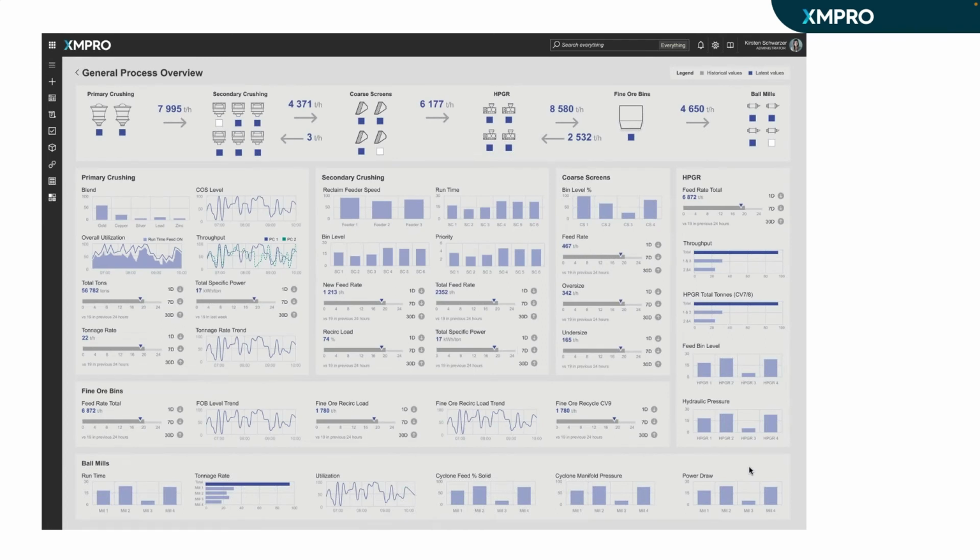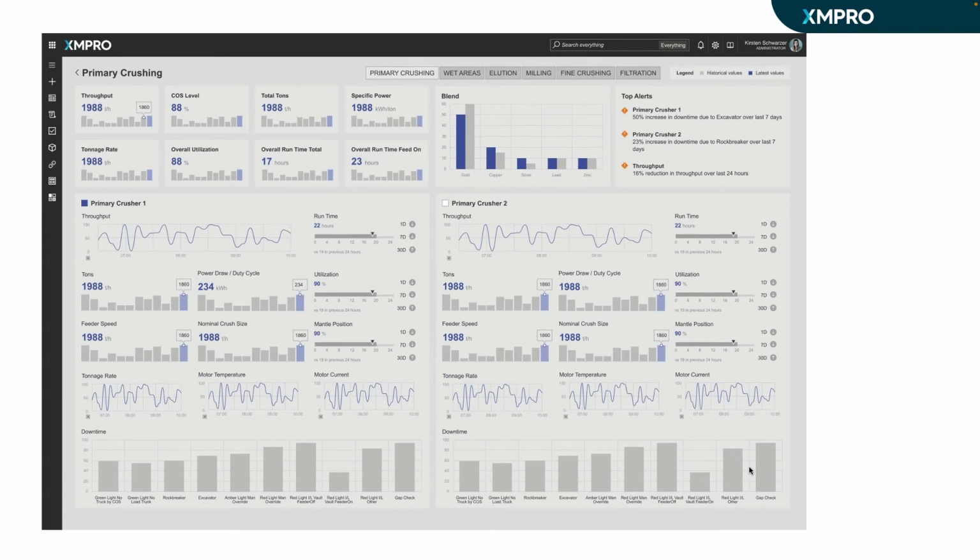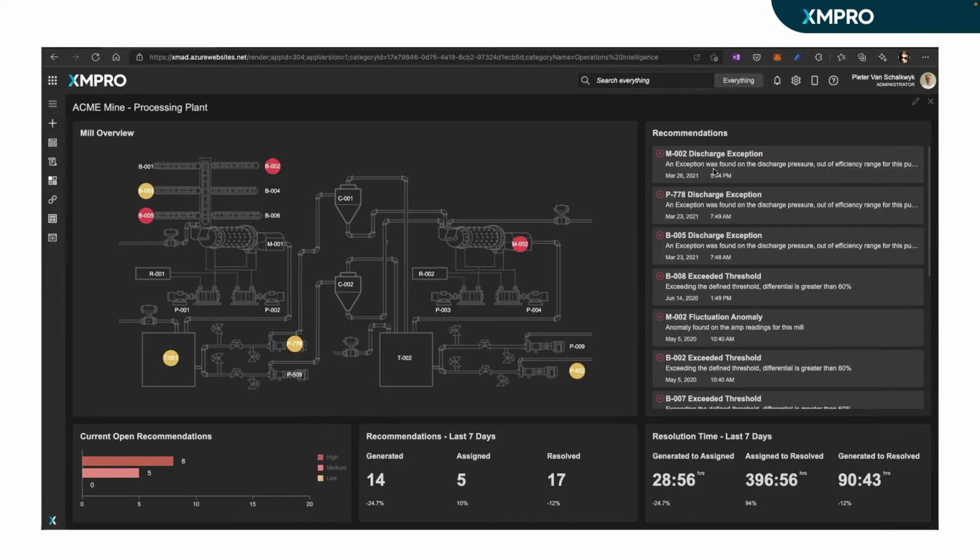So this is looking at my operations view, process optimization. I'm looking at the different circuits here on the crushing side, for example. Right now, what's happening on my plant right now, and where are the potential bottlenecks, or where do we need to intervene from that perspective. And again, just a similar view to that, but focusing on what's happening right now and what can we do to address some of those. Again, all recommendations, or you can call them alerts, it could be recommendations, but that's how we drive it.